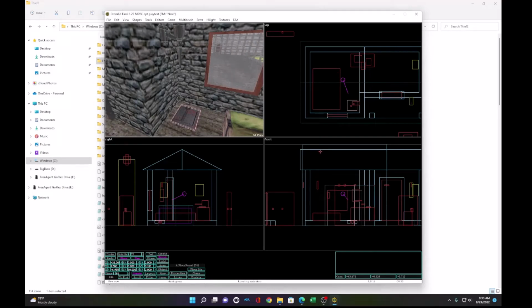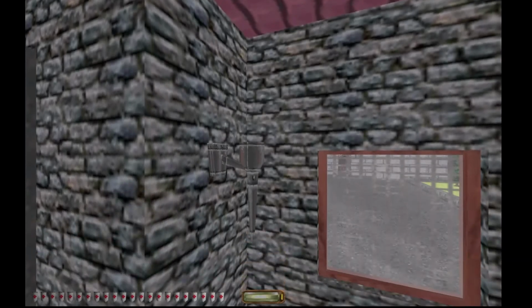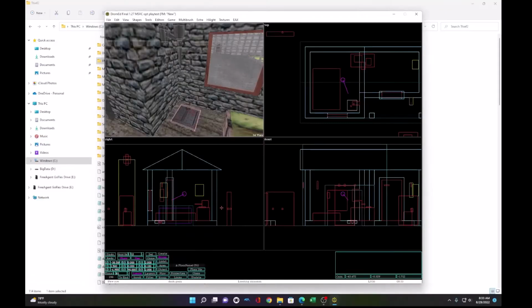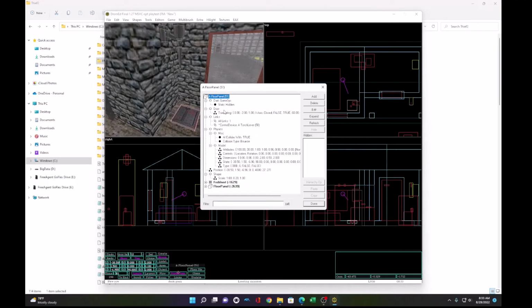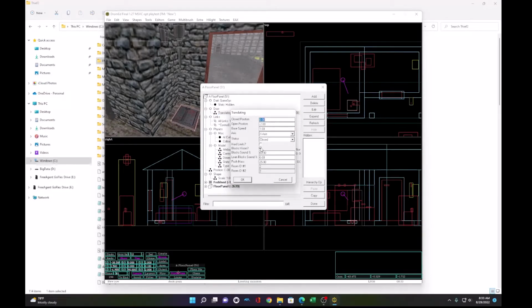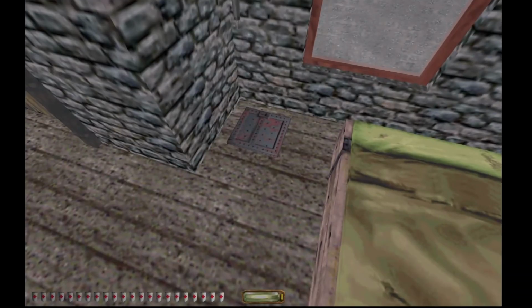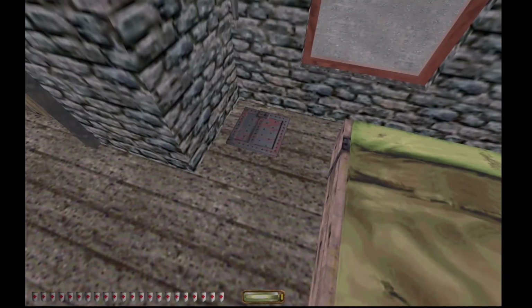So before we look at adding objectives, we need to fix a couple issues with this door. The first is the block's vision property, which is the black square you see around the door. To fix that, we simply go to Properties, open the Translating under the door, and uncheck block's vision. Once we portalize, that block is no longer there.